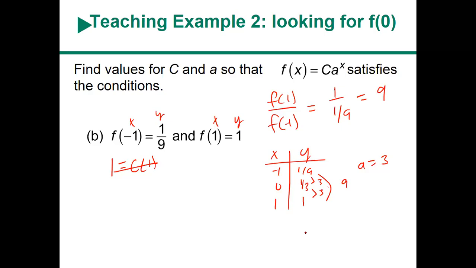Without analyzing the table right now, I don't know what to tell you. But we are going to use the table. That makes more sense in my mind. So using the table, we know that from 1/9 to 1, that's 9. But in between, something had to happen. And in between is our 0. By using the table and finding the pattern from the table, we can find our A and we can find our C strictly from the table.